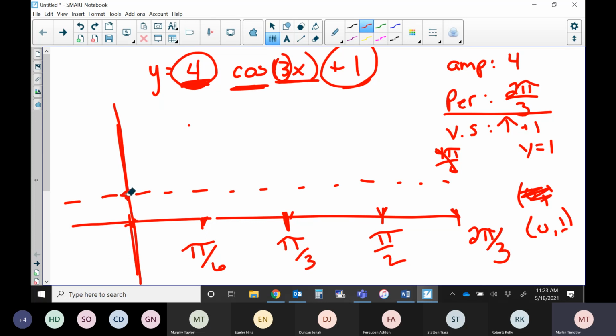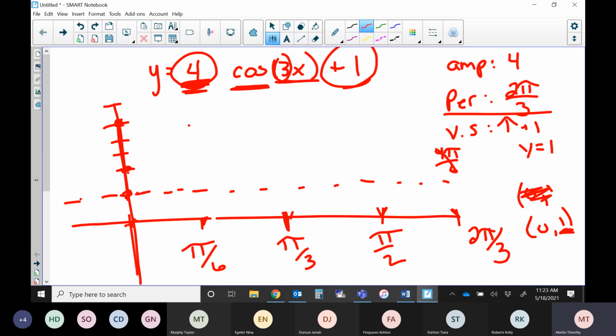So here's where it would be. Normally it would be up 1 from there, but it's going to be amplified by 4. So 1, 2, 3, 4. So it's actually going to start up there. I don't know if I did a very good job of explaining that. 1, 2, 3, 4, 5. So right there. Cosine starts at 0, 1, so it normally starts 1 above the midline. So there's the midline, so it should start up here. The problem is it's been amplified, so it's got to go up 1, 2, 3, 4.